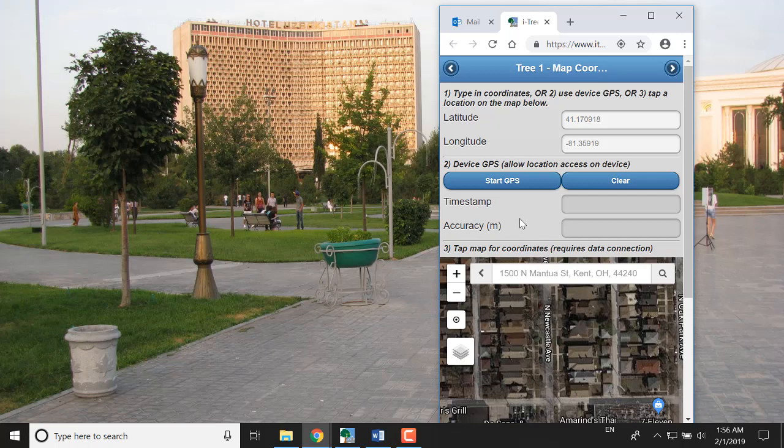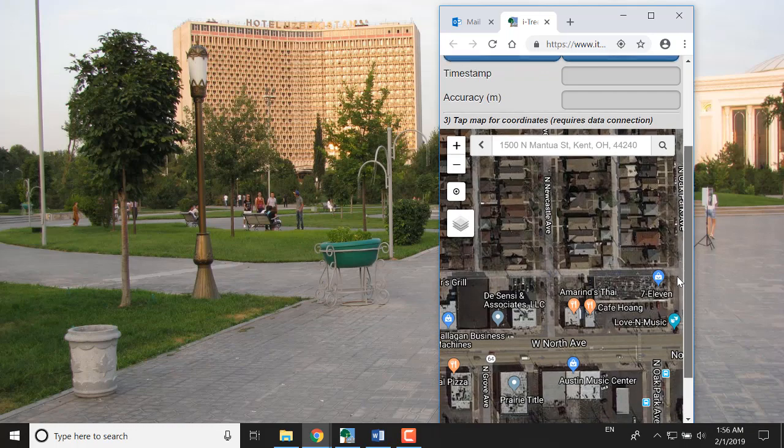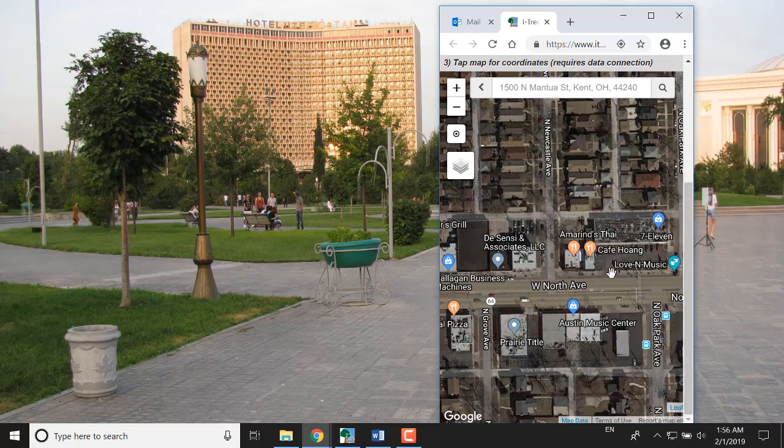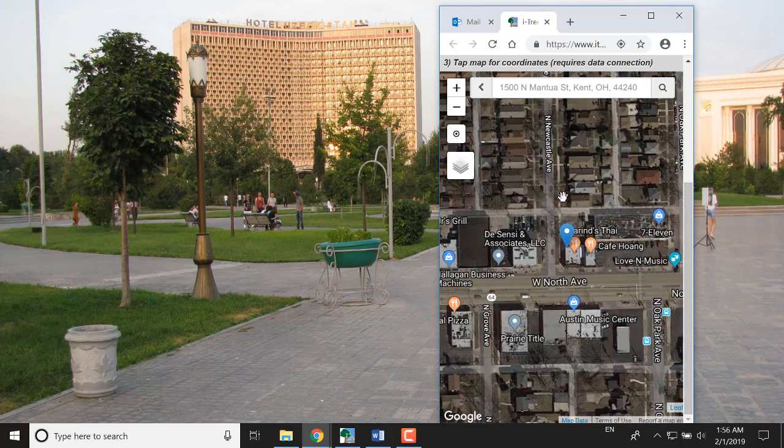So if you're just using a smartphone, it might say that it is within 3 meters, but in fact it might actually show up 15 meters or even farther off. So what we have is a newer option, which we like to call tap on a map. And so this is where you actually digitize on a map to show the location. So if you hit this find my location button here, it'll actually take you to where you are, ideally based on where your smartphone, if you have the location enabled.